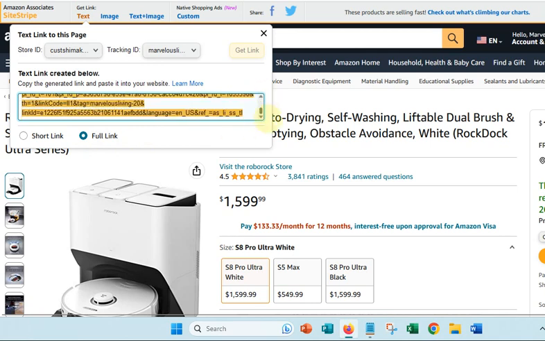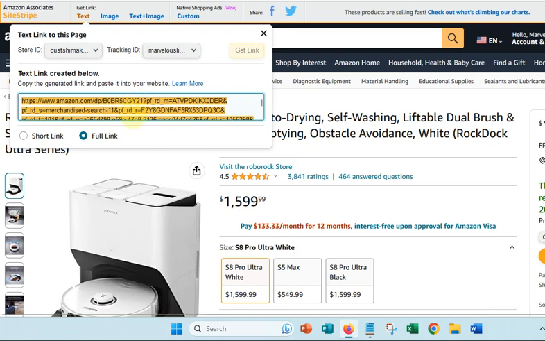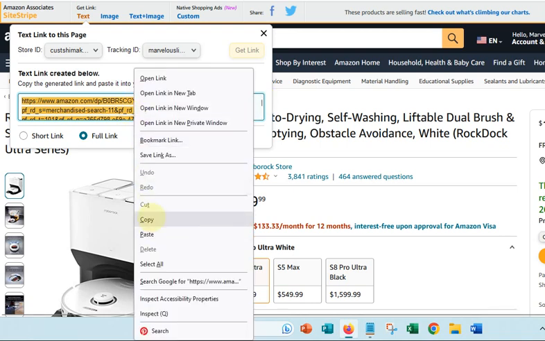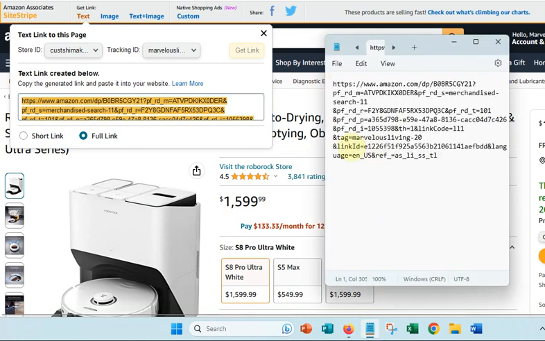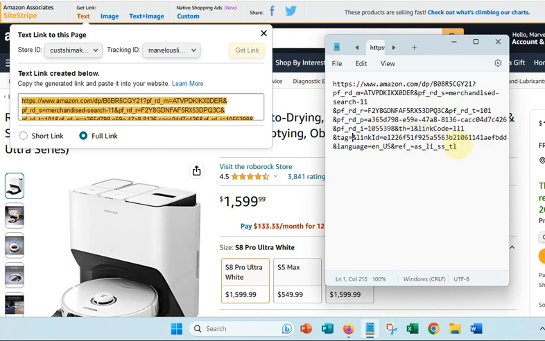I want you to just see how long this link is. So we're going to right click on this and copy it, and I'm just going to put it in a notepad. We're going to paste this link. Now look at this link. This is absolutely insane, because if I were to post this on my social media platform, people would probably be afraid to click on this link, right? But this is what we call an ugly link. This is an ugly link from Amazon.